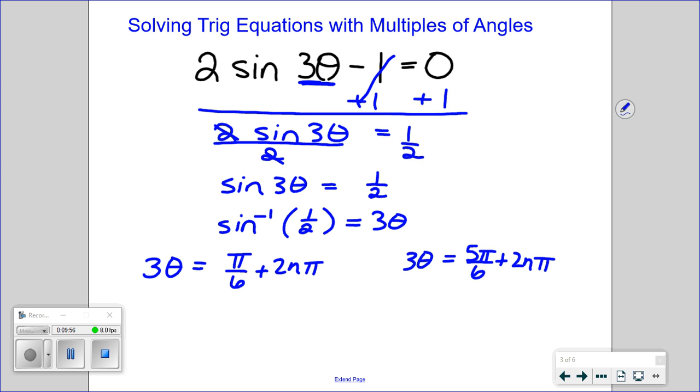Okay. All right, now you guys notice how I'm setting these equal to 3 times theta. So far we've done nothing different. We've isolated the trig function, used our inverse trig function. The only difference is we're not finished because we haven't solved for theta yet. We still have 3 times theta. So we just have one more step. We've got to get theta by itself. So to do that, I would probably just multiply by 1/3 on both sides, just to get rid of the 3 in front.